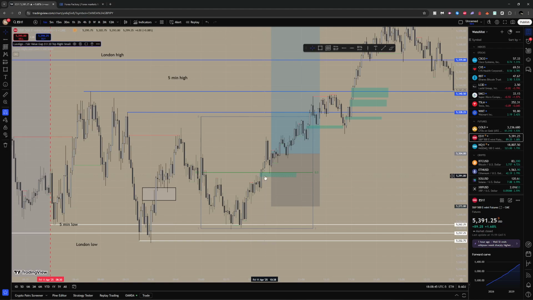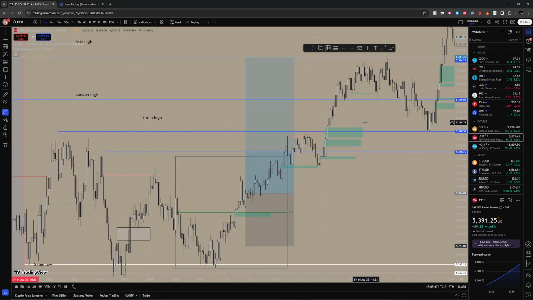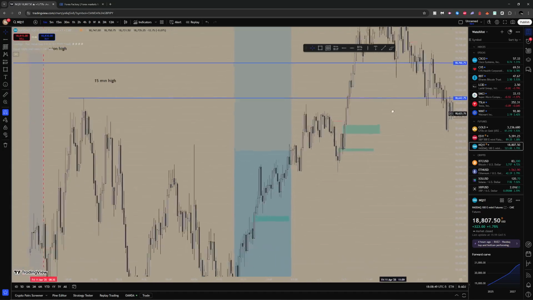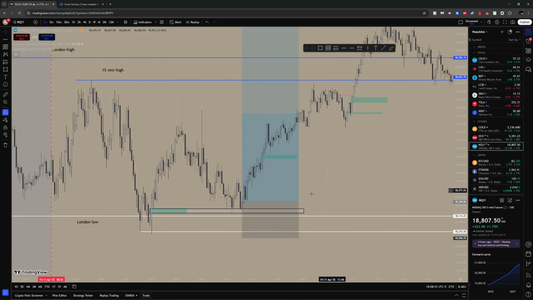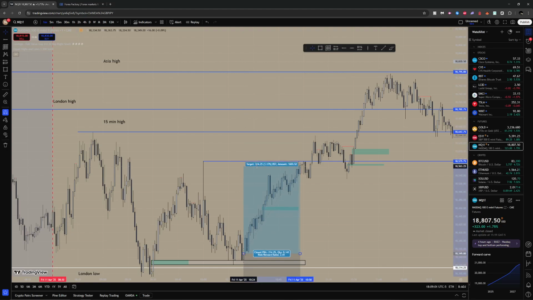We fill in this 1 minute bullish fair value gap. I like that price action. NQ wise, this is pretty good as well. You could tell this is a high confluence 1 minute fair value gap because we fill in once, get a reaction out of it, and we test it again, 1 minute reaction. Boom, high here for another take profit.